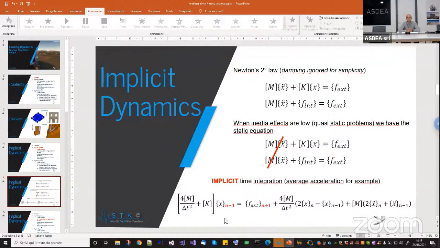Basically, when you use the Newton-Raphson method to iterate, or any other kind of Newton-like method, they do not guarantee that you can find a solution, because to find a solution, the problem is nonlinear but should be smooth enough.